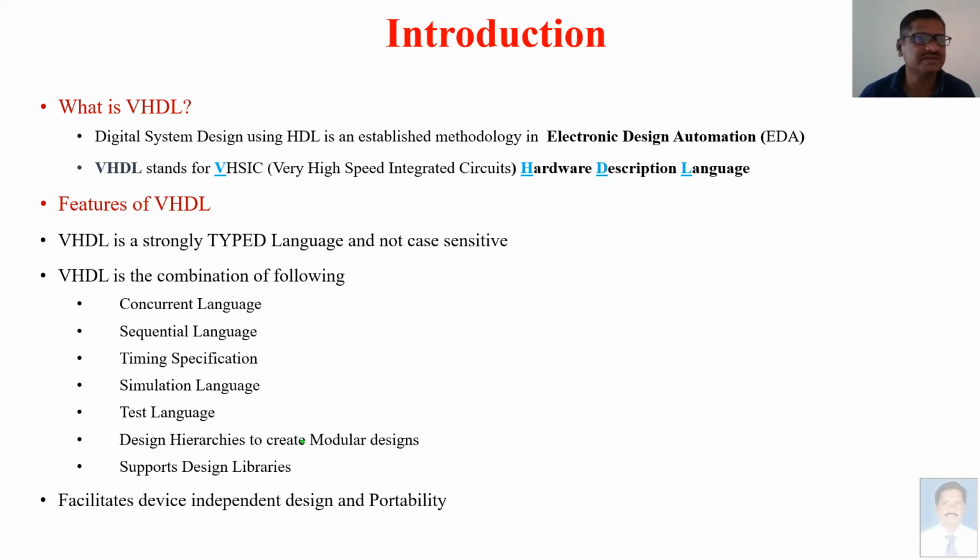Features of VHDL, what it consists of. VHDL is a strongly typed language and it is not case sensitive. A capital letter has the same meaning as the small letter in this particular language. This language is a combination of concurrent language and sequential language. We can use the timing specification, we can use the simulation, we can test the circuit, we can create the design hierarchies, and it will support the design libraries. Means it facilitates device independent design and portability. These are the basic points regarding VHDL.